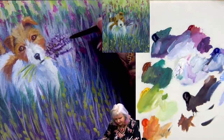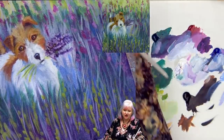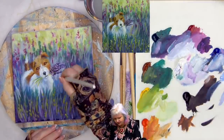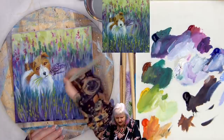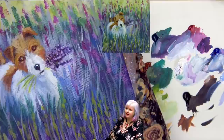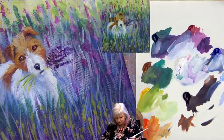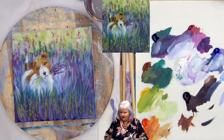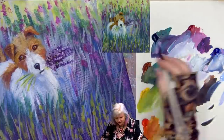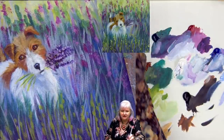Because now there's some contrast that they can play against. And that's part of what you're learning when you're painting in one of these little challenge months. There's something to kind of balance it all in. There we go, I think that's pretty good. So we put a lighter value there. You can always come back and see how I fix the fur there. That's why in acrylic painting, if something goes wrong, don't panic. You just let it dry and fix it.